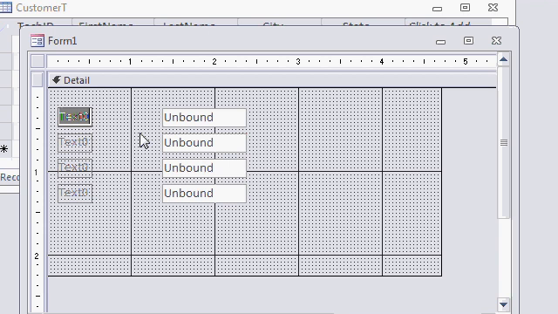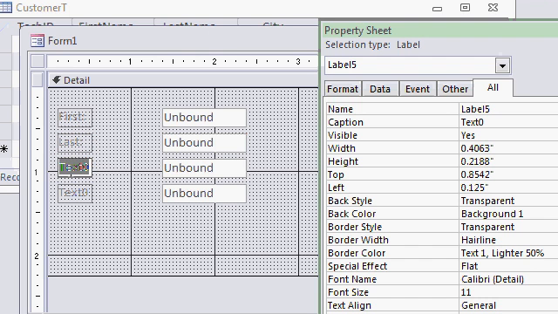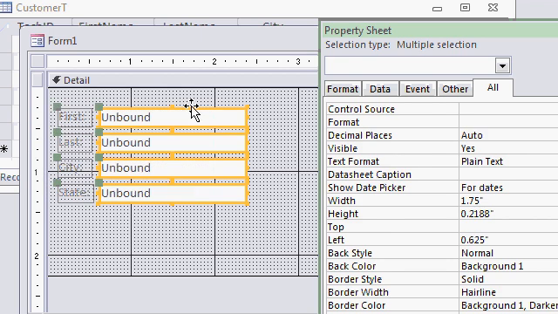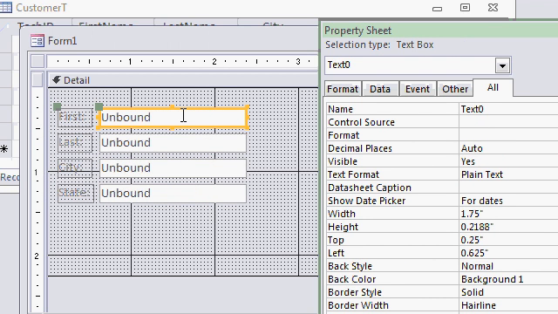All right, I'll just set up the labels. So I've got first name. I've got last name. I've got city. And I've got state. All right, let's make these a little bit wider. And let's give each of these text boxes a good name because we're going to be referring to these values. Right now, they're just Text0, Text2, Text4, and so on.